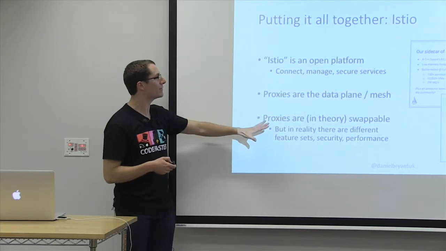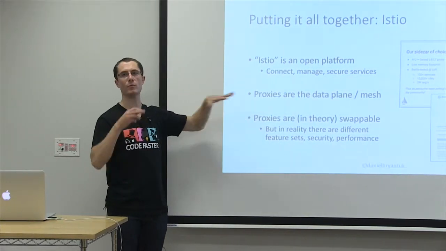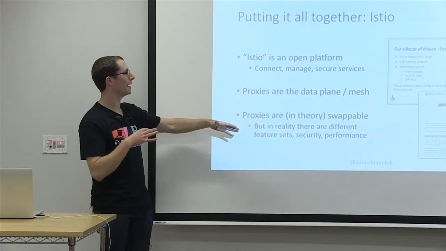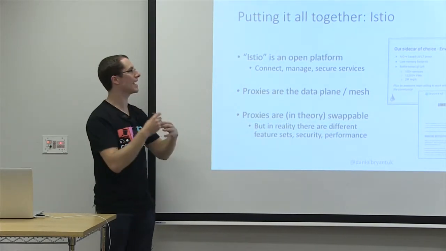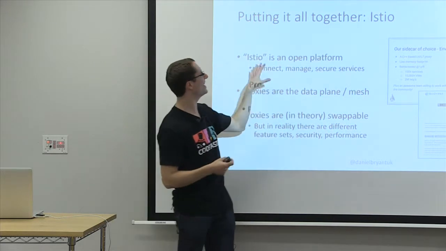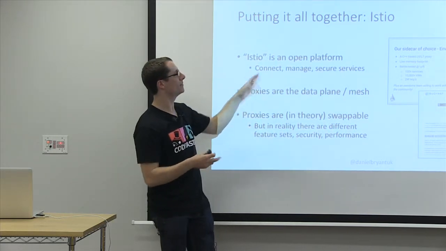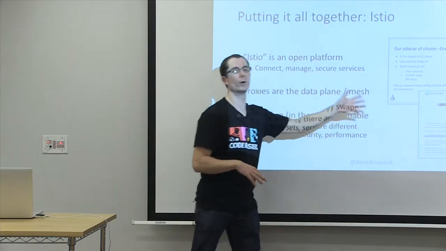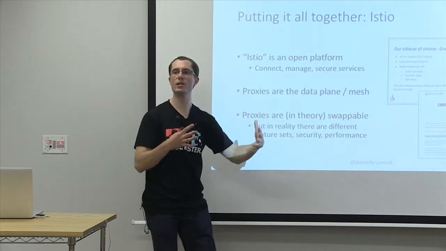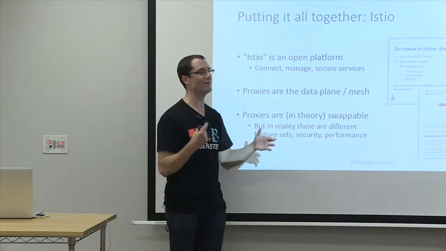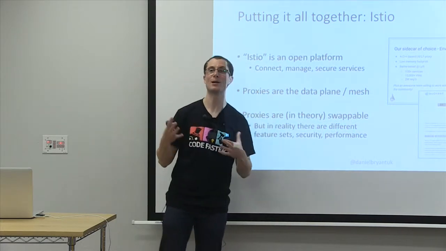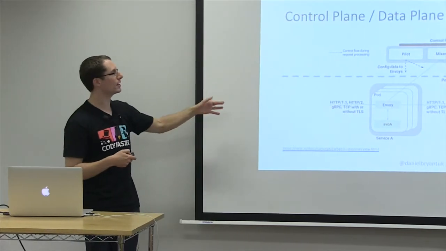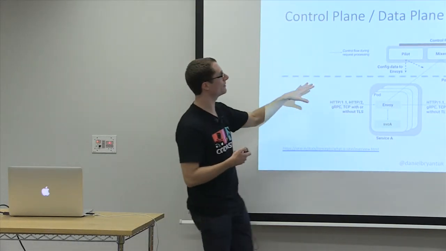In theory, the proxies are swappable, and we have now defined a nice API on Envoy, so you can swap the data plane, swap the proxies out. But Matt Klein makes the point that Istio was built by Lyft, Google and IBM with Envoy in mind. So if you're going to use Istio, even though other vendors may tell you otherwise, it's probably best to stick with Envoy.